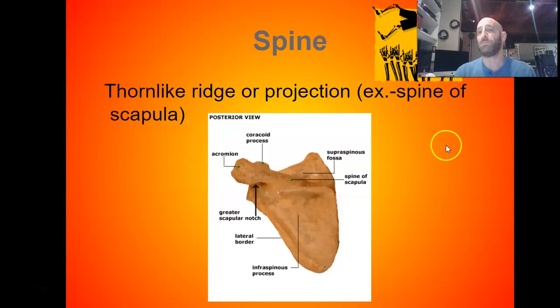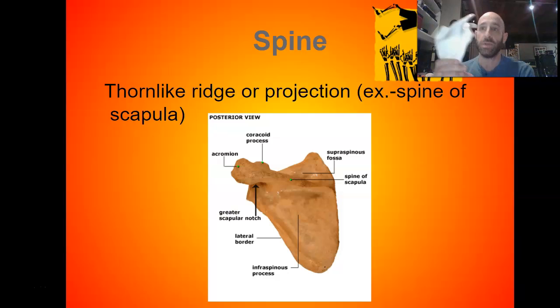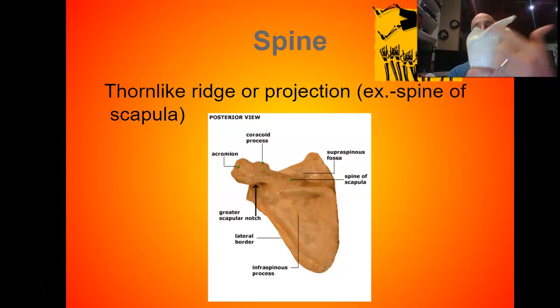The next one is called a spine. So when you think of a spine, you probably think of something thin, like the spine of a book, and that's a good way to think about it. And the best example of that is your scapula. So this is your shoulder blade. Real quick, everyone, just take your hand and cross it to your other shoulder and feel for your shoulder blade. And what you should feel is there's a thin ridge of bone there. You can actually walk it all the way up to the top of your shoulder. What you're feeling there is the spine of the scapula. So if this was your back here, this would be the spine of the scapula right here. That's what you were just feeling.